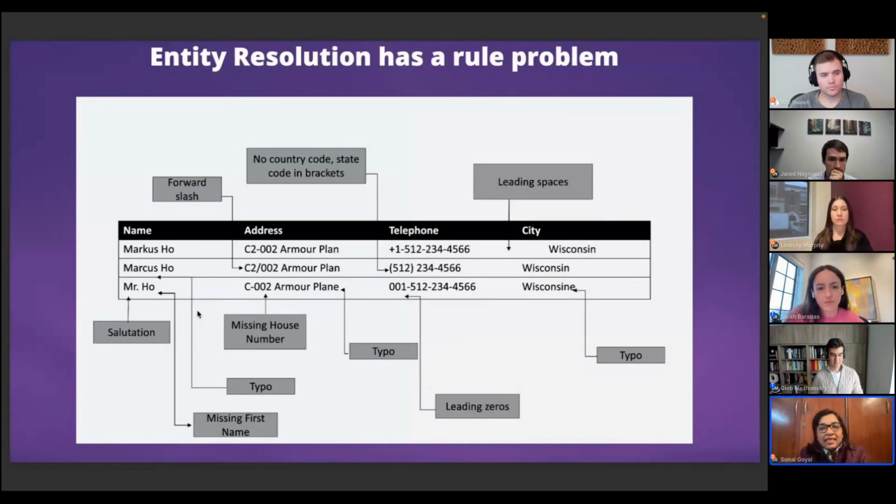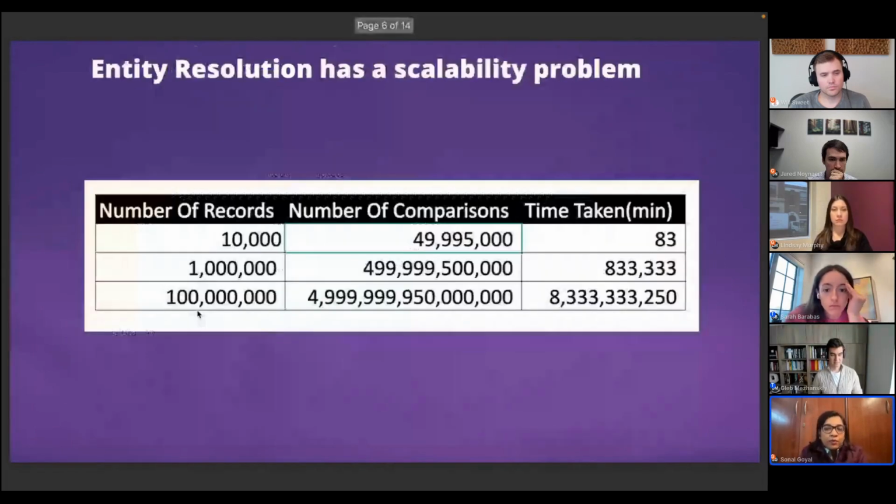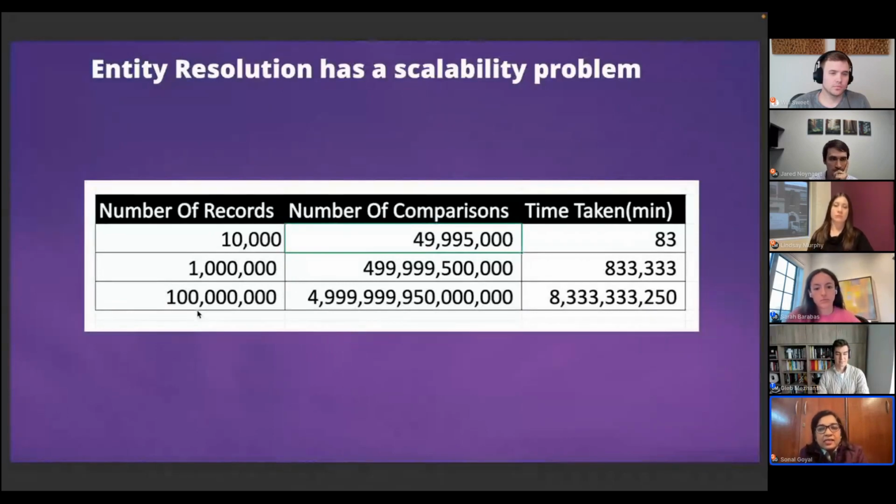On top of that, it is also a scalability problem because there are no unique identifiers by which we can do the comparisons and join those records. So if we look at 10,000 records, it's essentially comparing every record with every other record. And as we increase the number of records, a tenfold increase in the number of inputs increases the number of comparisons 100-fold. So essentially, we run into a Cartesian join problem, which becomes very difficult to scale.